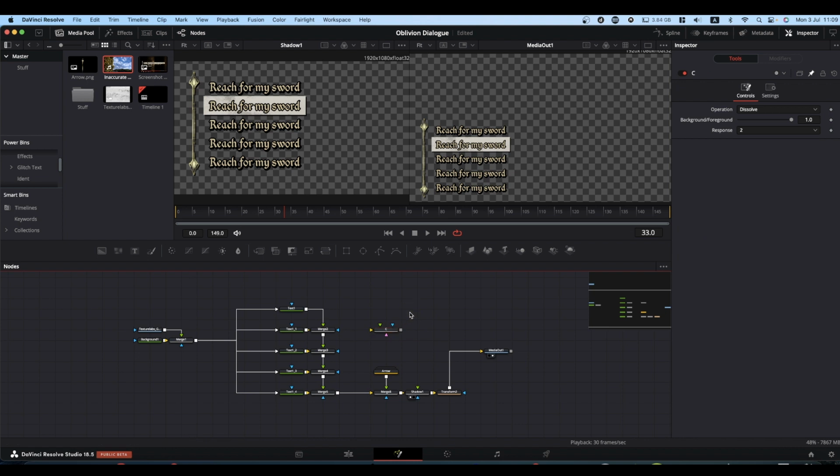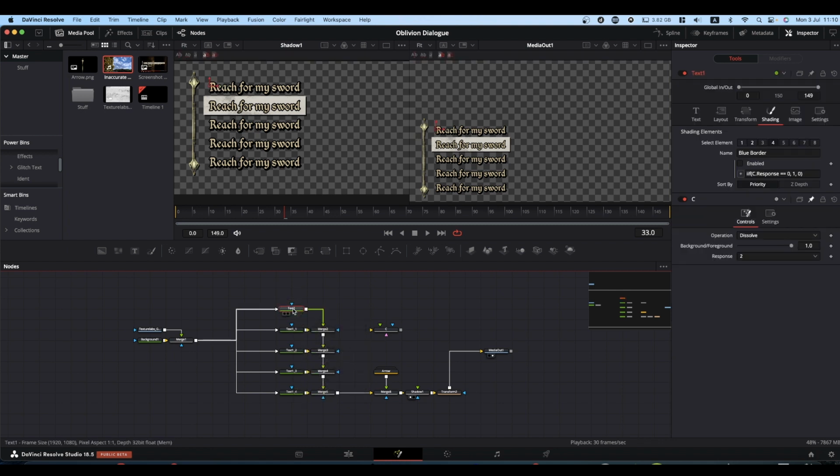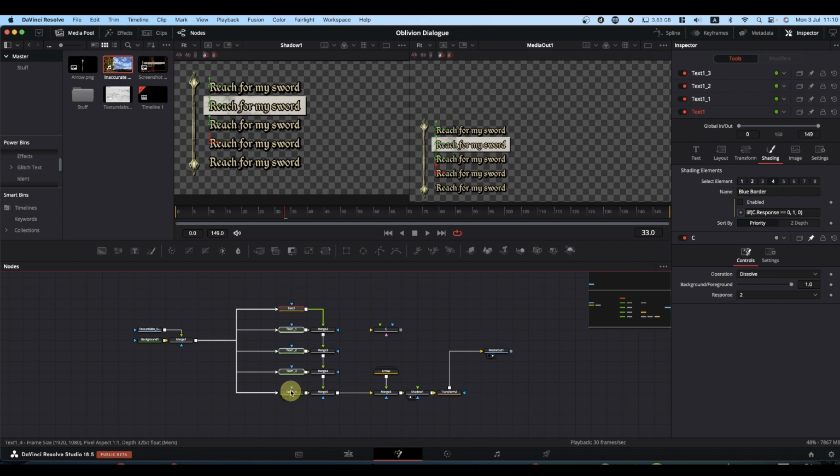To make a macro, you can just drag select all your nodes, it doesn't matter. But to make things tidier, if you select your nodes in the order that you want the controls to appear in your macro, it keeps things tidy. So the first thing we're going to need is our 5 text input fields. So select text 1, now press and hold Control key, next text, and so on.